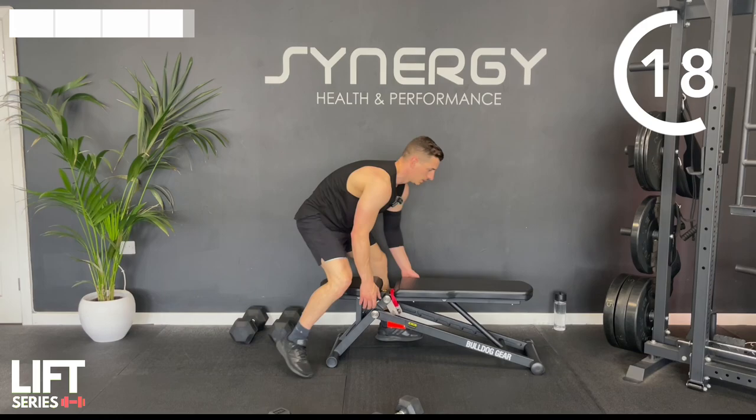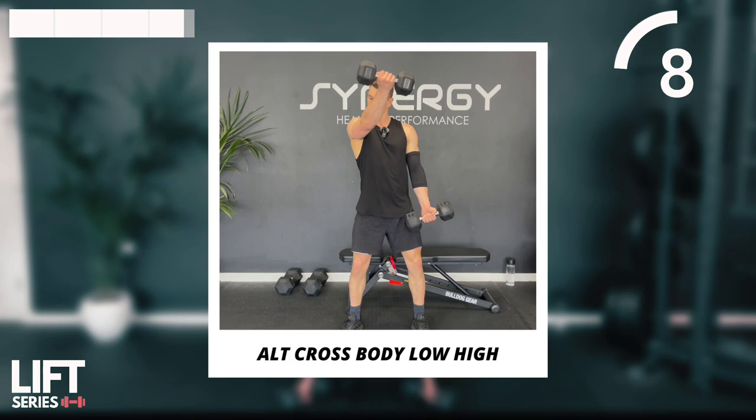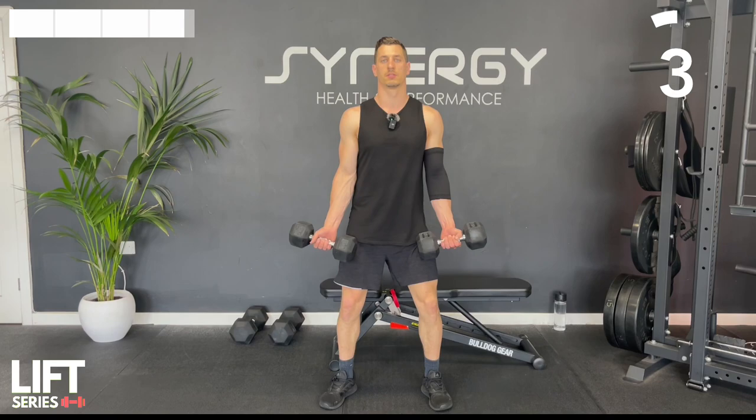Those cross-body, low-high flies. Unlock the knees, create a stable base, consistent elbow angle.